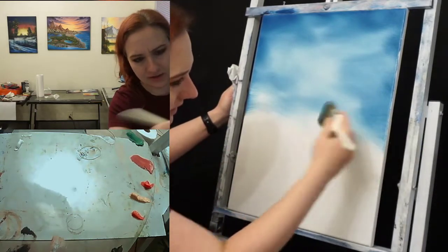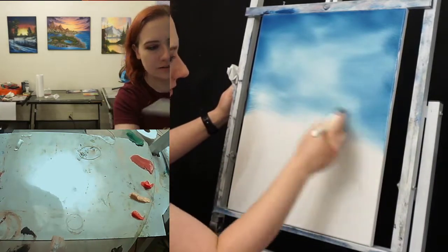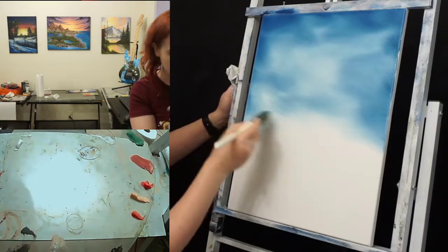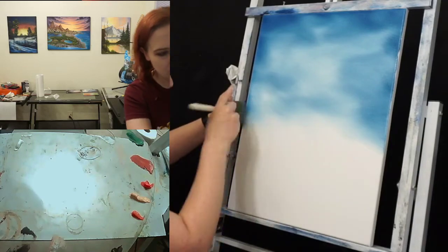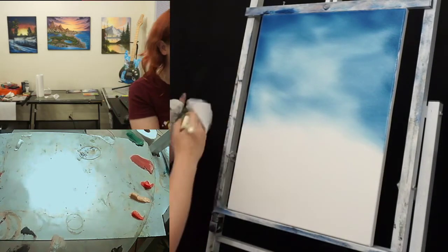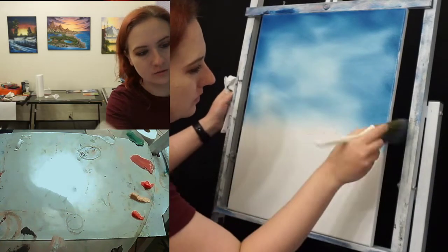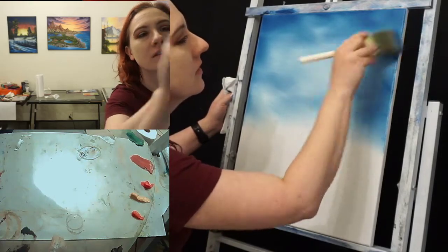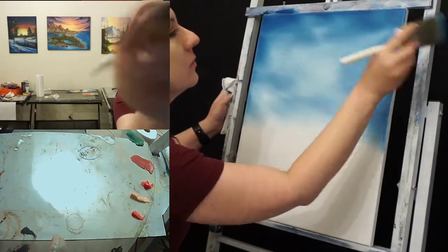And as you can see, it kind of gets lighter to the horizon here. So now I'm mixing the white that was already on here with that blue, and it just gets lighter and lighter and lighter. And we're gonna throw some water in here too. Let me knock that down a little bit.